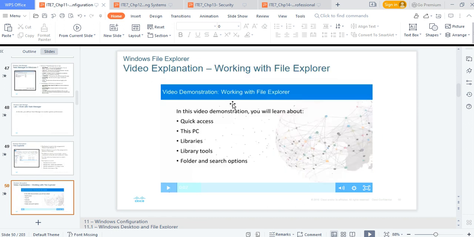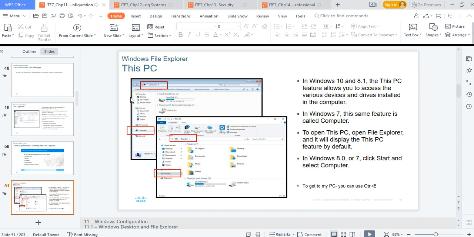And don't forget to watch the very short video in your LMS, because this is just a screenshot here, but in your LMS, you can play the videos. Now, don't forget that this video is just a high-level explanation of most of the things that you're going to learn in your LMS. So it's good you can watch this video and you go back to your LMS and you can see things in more and more detail.